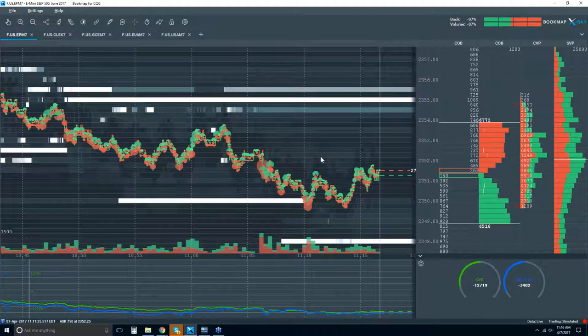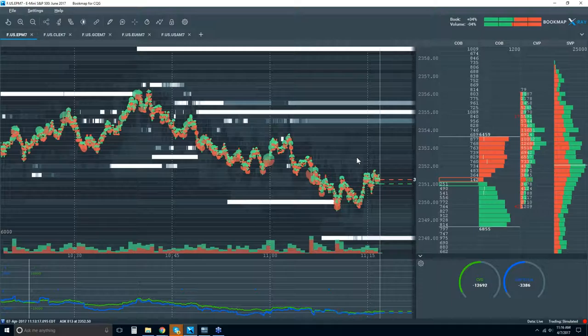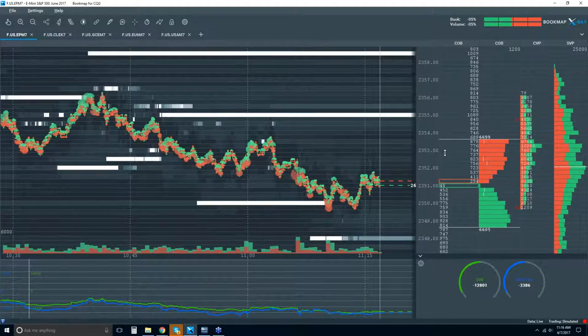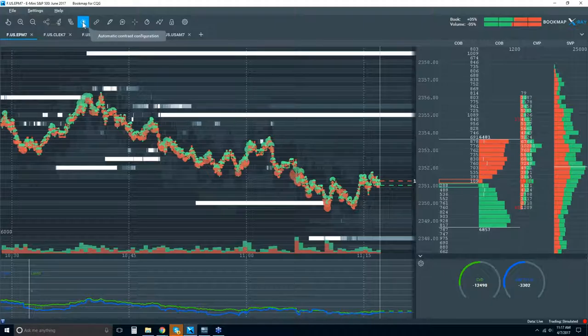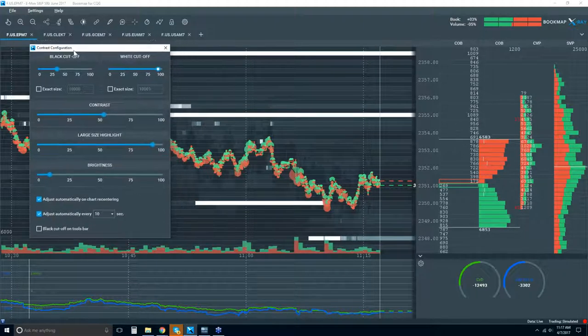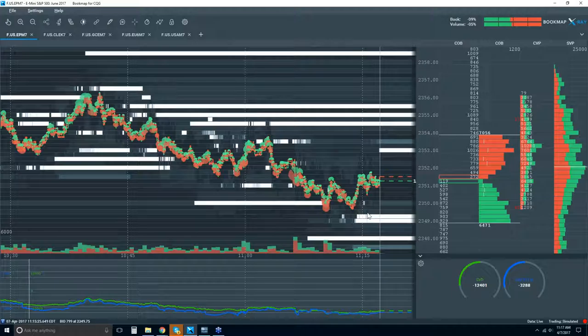Okay, now you can note here as I zoomed out, as I zoom out, this liquidity down here at 49 starts to show. Okay, as I zoom back in, it kind of disappears, right? That's because this heat map is always making the calculation based on what's in my chart range. Okay, so you will need to adjust this, right? And like I said, it doesn't take much, right? In this case, I'll just bring down that white cutoff a little bit, and voila, there it is. Okay, so that's all it took, and it's giving me pretty good insight now.